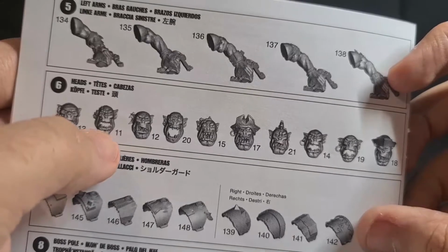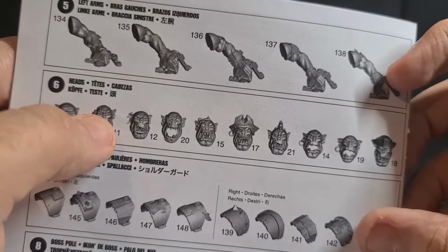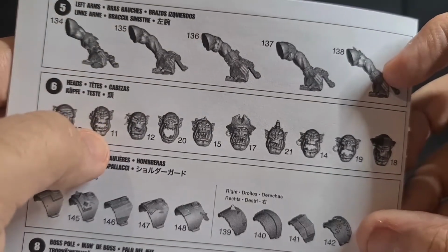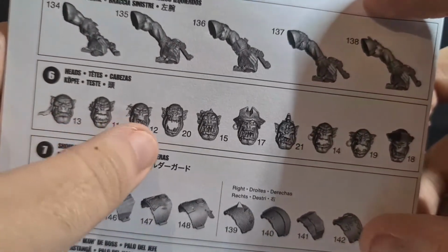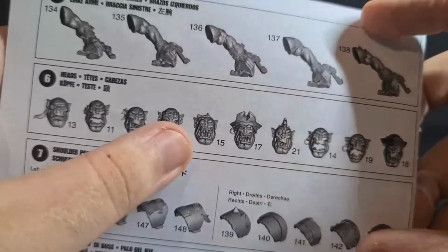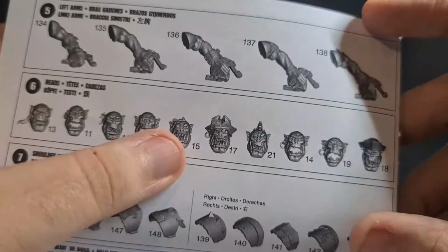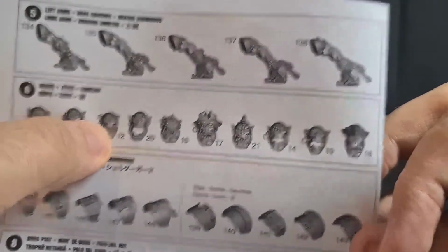So one tip or idea I'll give to you, if you're new to orcs or haven't seen these kits, is you could leave the head off and paint the tongue underneath and then put the face on, just so it's easier than getting a brush inside. You're not going to be able to get the details as crisp as you might like. But yeah, these are some nice heads. They're a bit newer, like the Ork range or the newer orc kits. They're just slightly different than the older orcs. Couple of nice freebooter looking heads in here. But yeah, that's the heads.